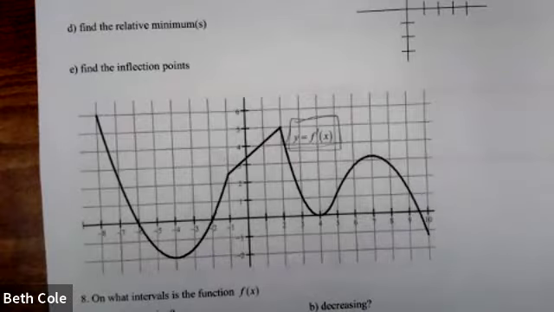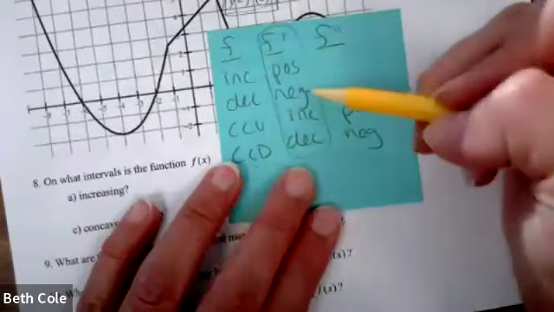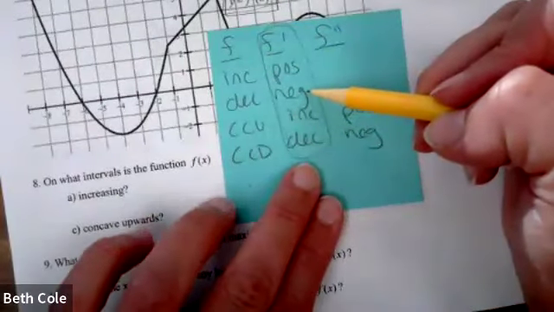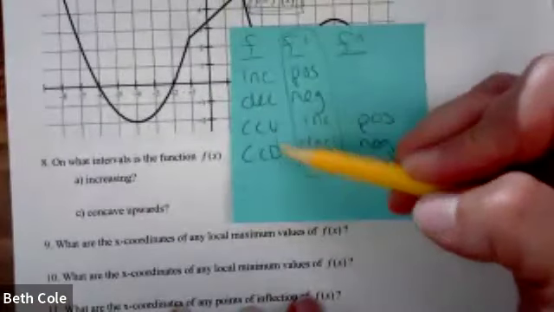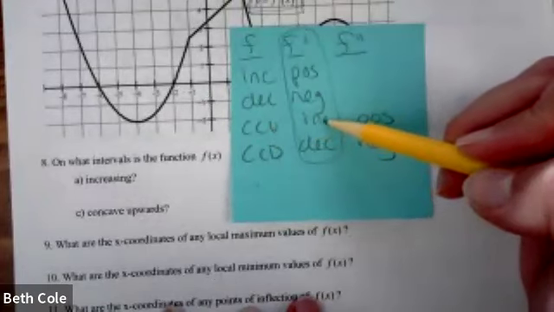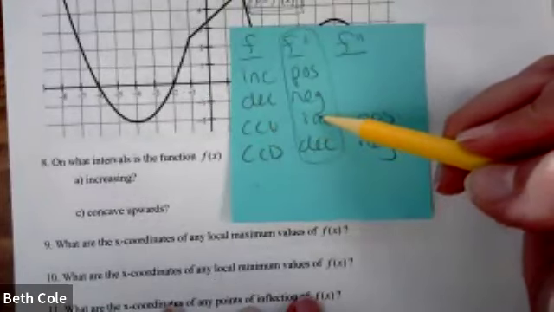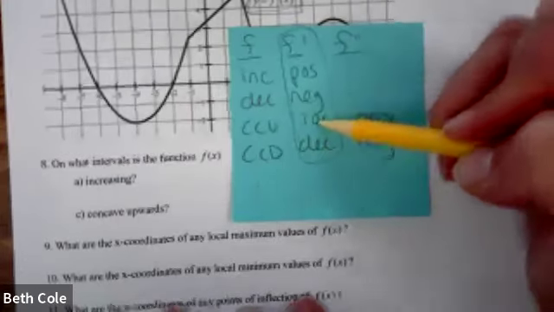Okay, done. So we are given F prime. Look at where I'm pointing. That's this one right here. Most of the time, that's the one they give you. Are they going to ask you questions about F prime? No. They're going to ask you questions about F. So question 11. We want the x coordinates of points of inflection. That would be a change in concavity. Change in concavity. That's where the graph we are looking at changes increasing to decreasing or decreasing to increasing.